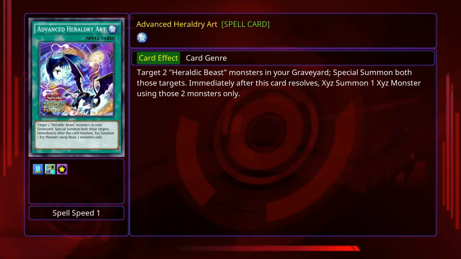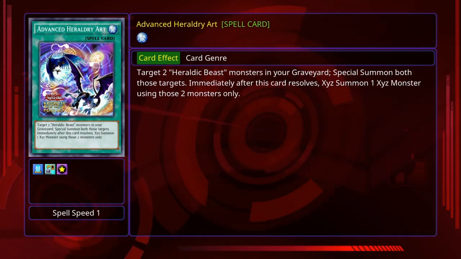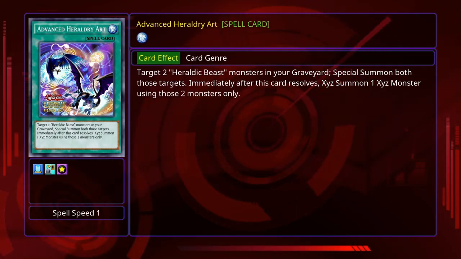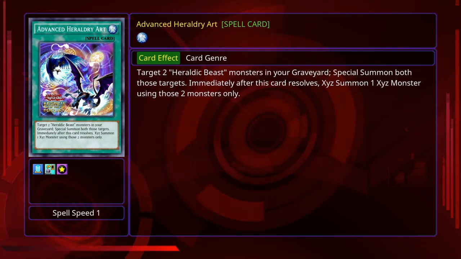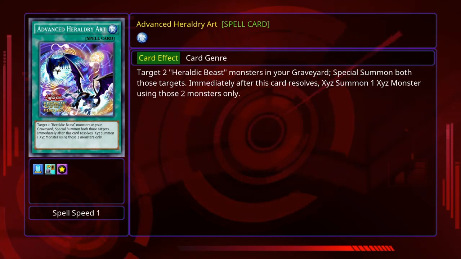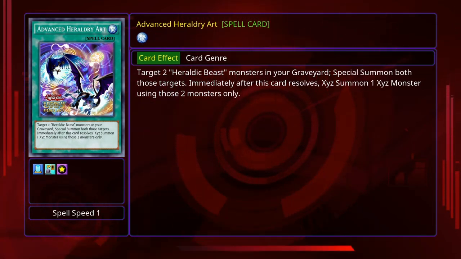hand. What really makes this card good is the fact that it can be used multiple times in the same turn, meaning that you can play one, get 2 Heraldic Beasts, overlay into a rank 4, such as Dark Rebellion Xyz Dragon, ditch the overlay units, cut your opponent's monster attack in half, power up your Dark Rebellion, then play another Advanced Heraldry Art, bring those same 2 or any other 2 Heraldic Beasts back from the graveyard, overlay again into a rank 4, Ragnaraika, use her effect to then pop your opponent's monster off the field and draw 1 off her effect.